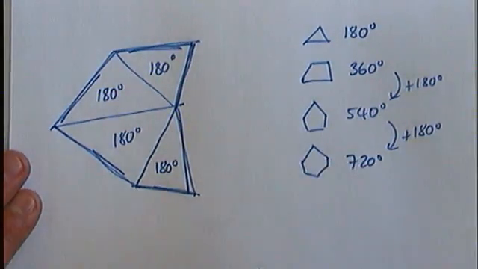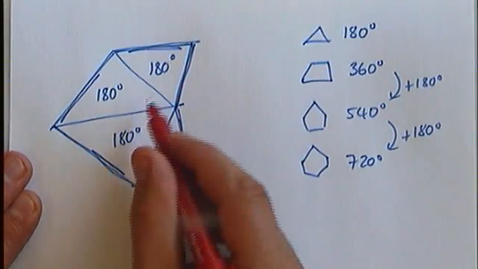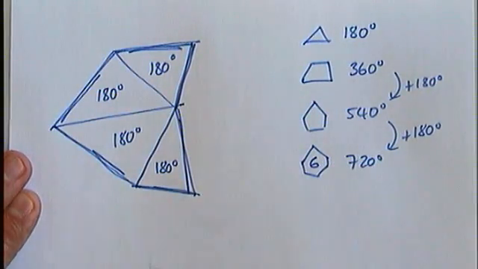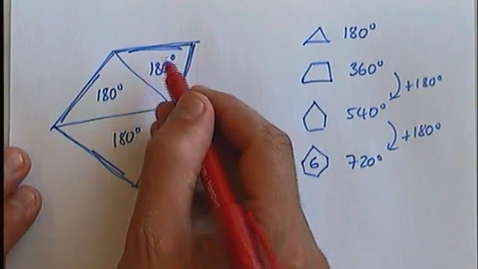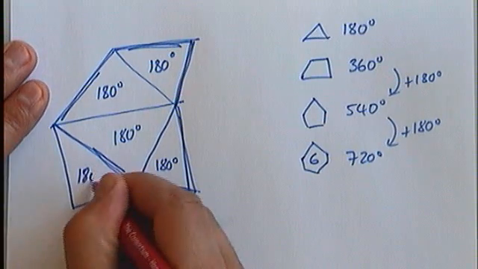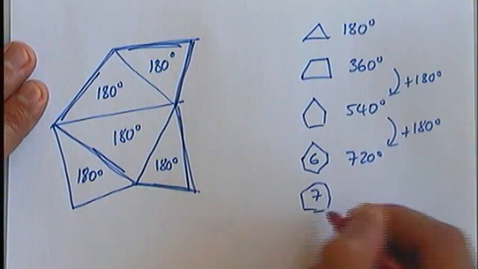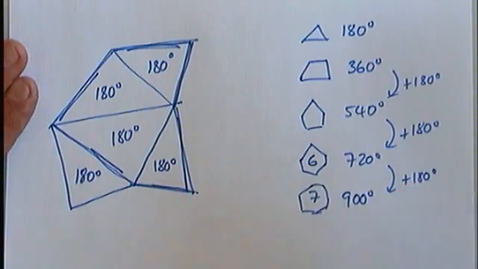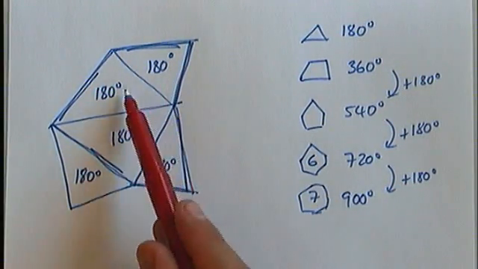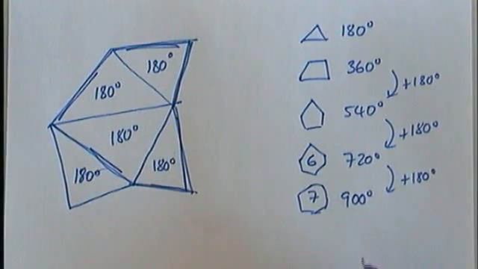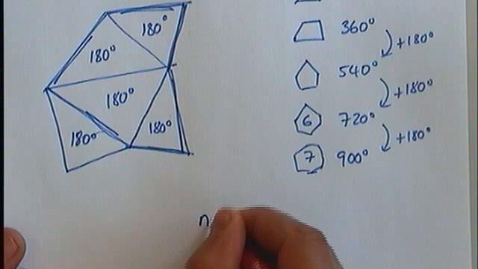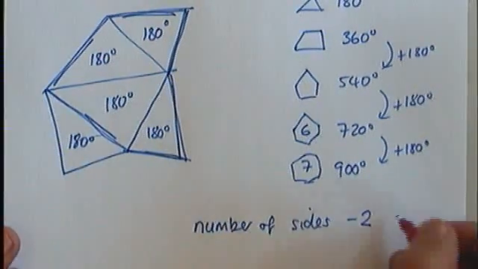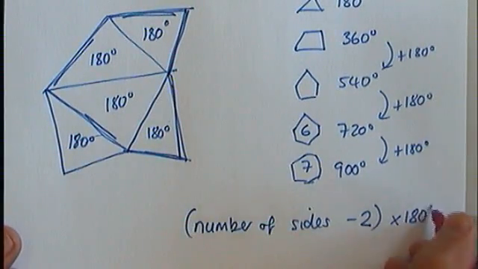A quick way to do it sometimes is to actually work out the number of triangles and times by 180. Here you can see this is a six sided shape. But I've only got four triangles. If I add another one on, so now it's a seven sided shape. I can't draw a seven sided shape so I'm just going to do a rough one. You can add on another 180 degrees if you want to do it this way. But if you want to do it a shortcut way you can say look this is a seven sided shape. I've now got five triangles so it's five times 180. In other words you take the number of sides, take away two to work out the number of triangles in the shape, and then you times it by 180 degrees. And that's sort of a quick formula.